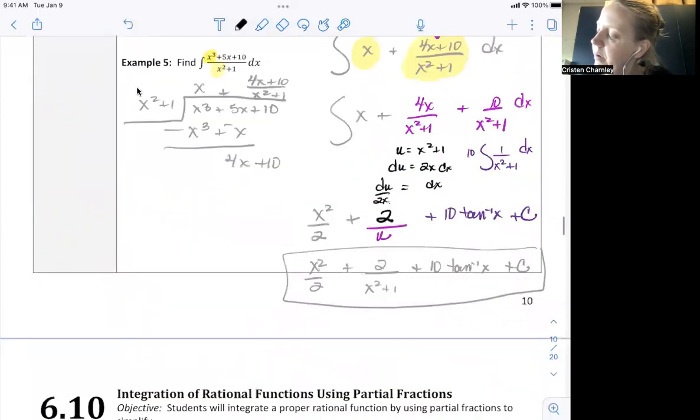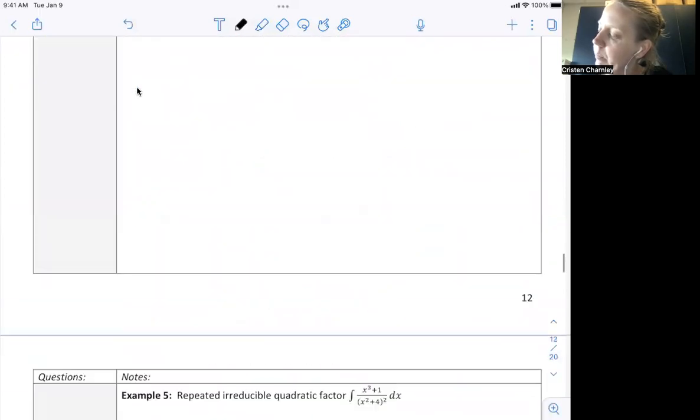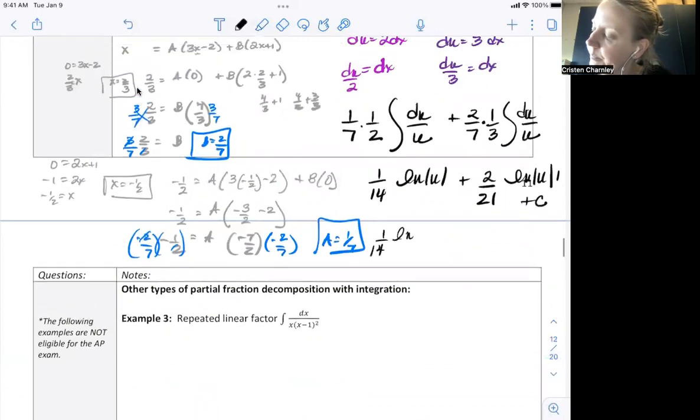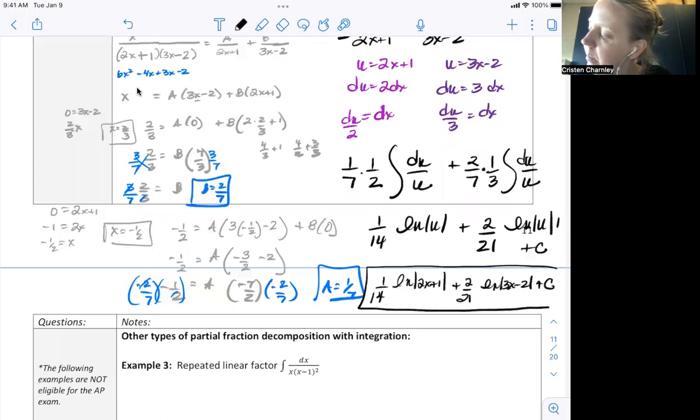And I ran out of my paper. We'll put it down here, plus c. And the very last step is you want to make sure you get those appropriate u values in there. So do that next. All right, there it is.